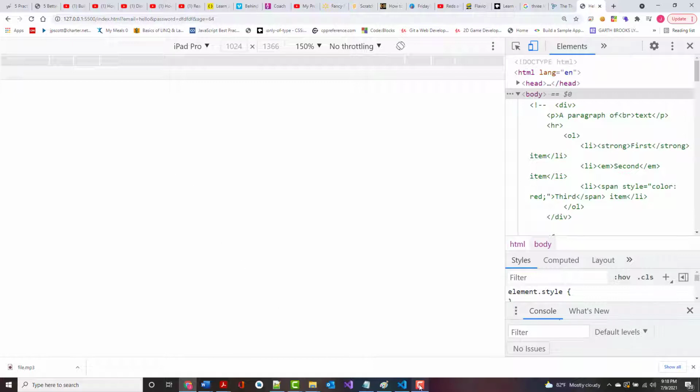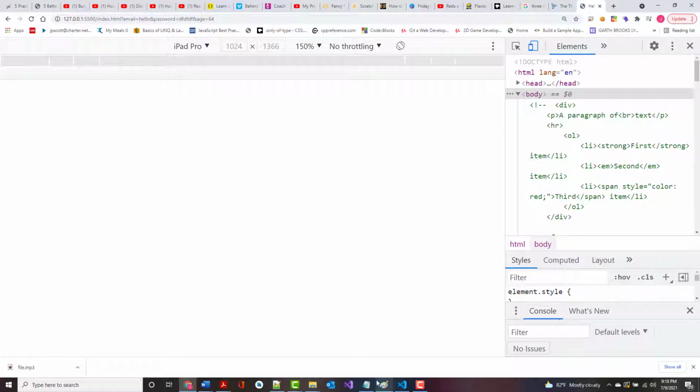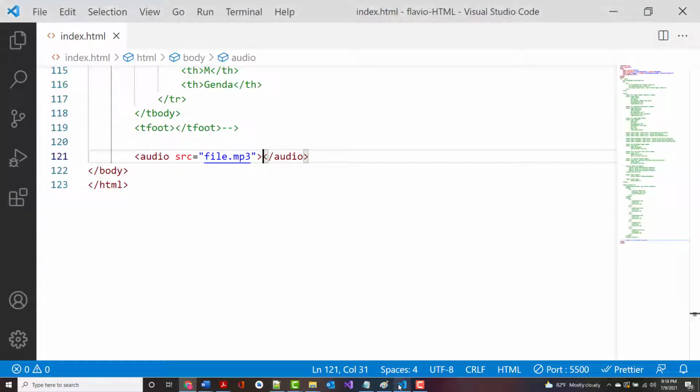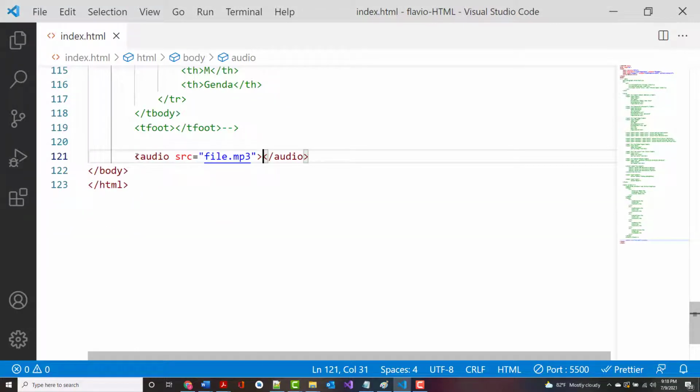Well, it doesn't like something. May have to put in another tag or two.